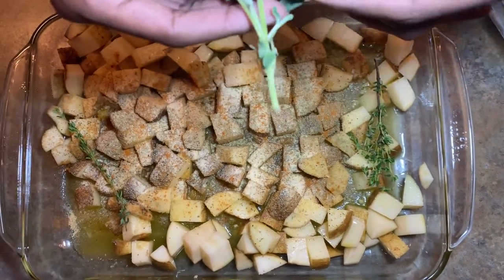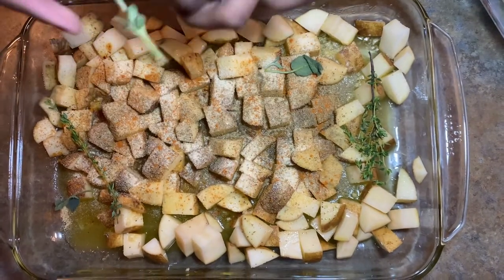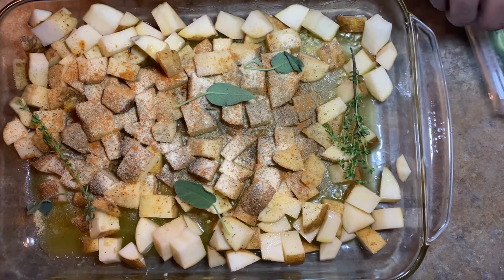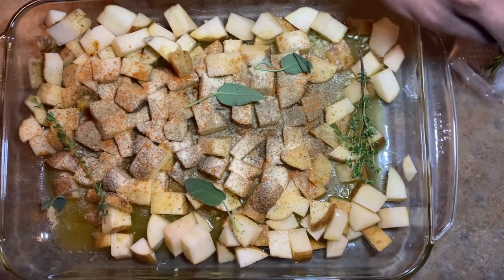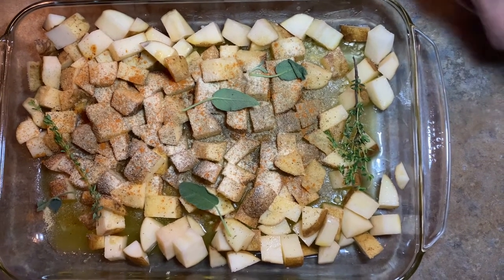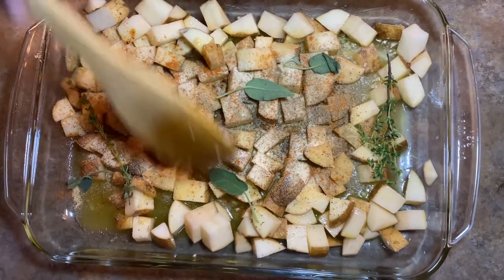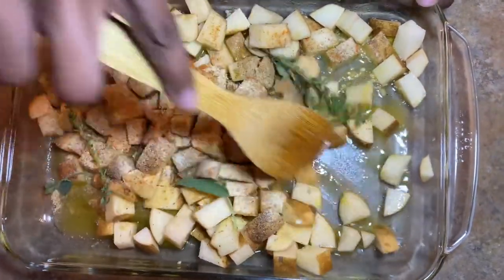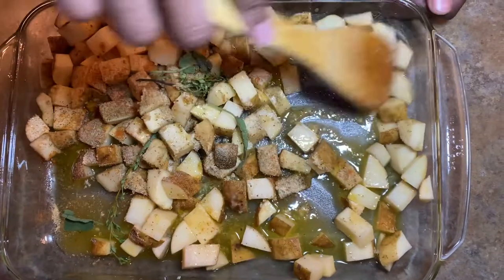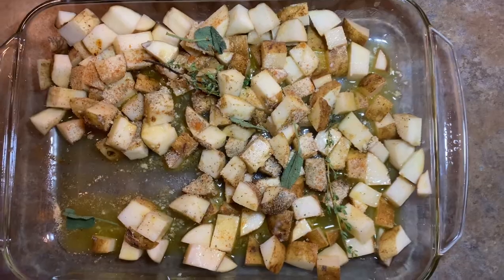I generally don't have fresh sage leaves, so this is gonna be an experience for me. I'm gonna put the sage in there. I only got one little thing of rosemary, so I'm gonna save that for the extra hen. Usually I would do this with my hands, but that garlic butter ought to be cool by now.